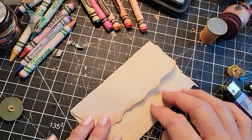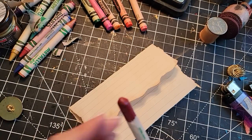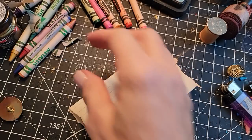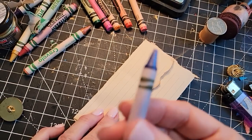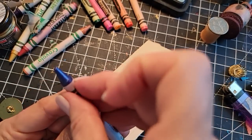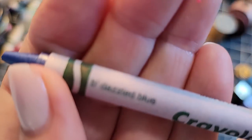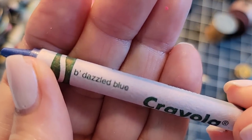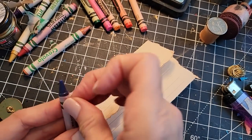Okay, so let us get, this is the one we used. No, I'll use a different one because we want to try different things. How about this blue, it's pretty. This is a blue molten metallic. I think it's a blue. Is it a purple? Could be a purple. Bedazzled blue, in case inquiring minds want to know.